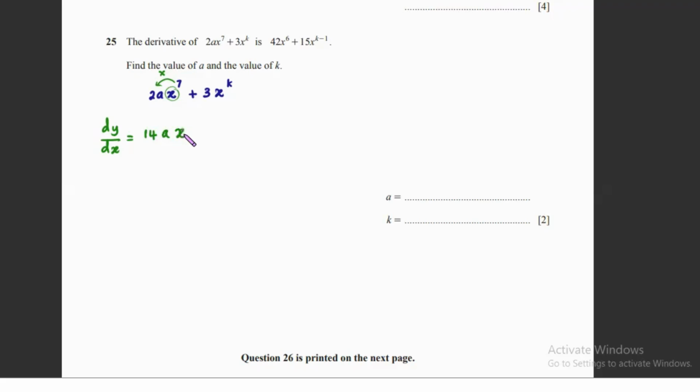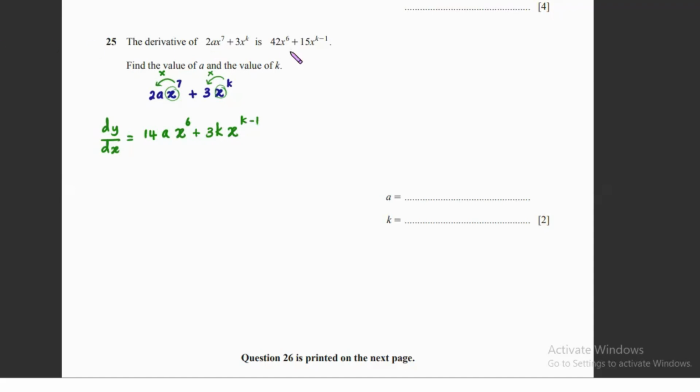And I need to write this x with a power that is 1 less than the original power that is given here. So here the power given is 7. 1 less than that 7 is a 6. So this is how I need to write. Then I need to do the same thing for the next one as well. In the next one, the x has a power of k. This k has to get multiplied with the coefficient of x, which is 3. So 3 and k, when I multiply, I get 3k, and that will be positive 3k. And we have x, so we need to reduce the power of k by 1. So when we reduce the power of k by 1, it becomes k minus 1. So I can write it this way.